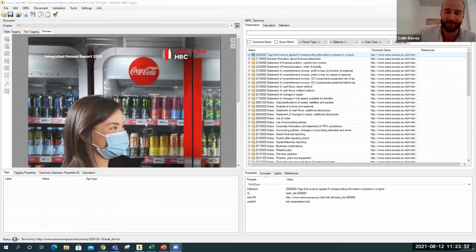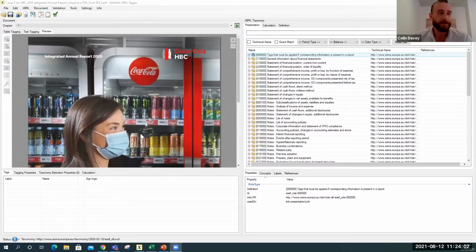Perfect. Thanks, Mary. We have now got to, in my eyes, the fun part anyway, showing you what actually happens in the ESEF process. I'm going to show how we actually apply tags, what's involved in that process, and then I'll touch on the outputs provided. For the purposes of this demo, I've tried to keep things as simple and clean as possible. I will touch on some of the complexities a bit later.